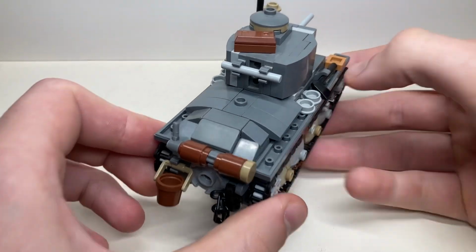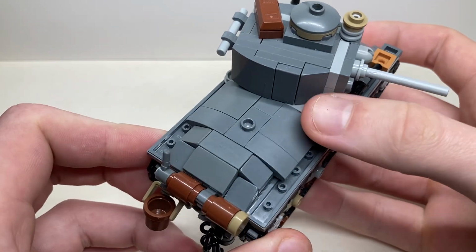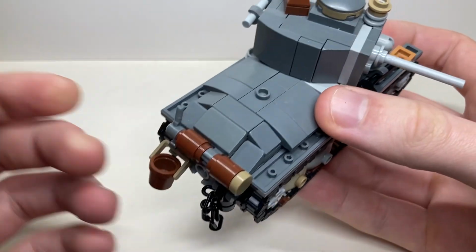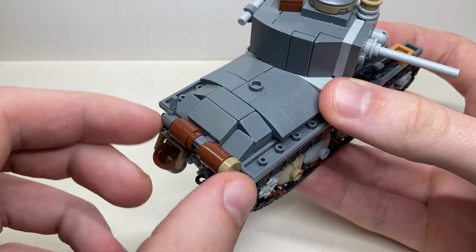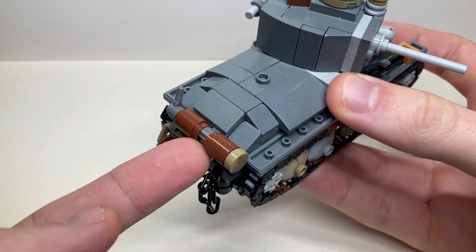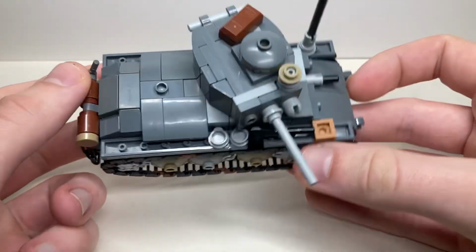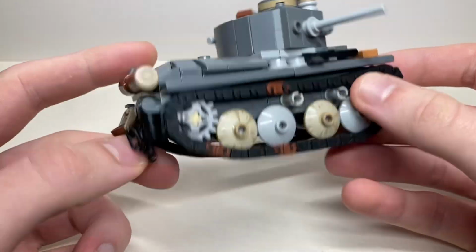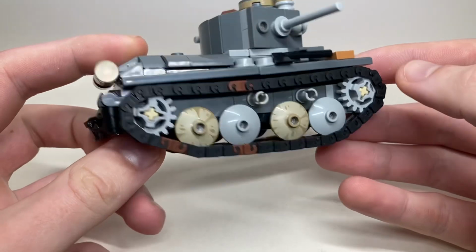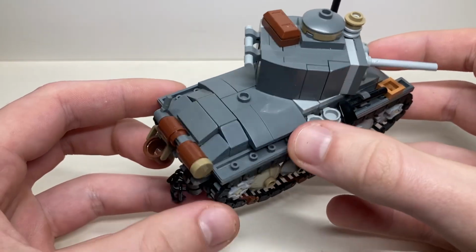Here's a closer look at the back here and the new engine decking. It doesn't open. The original one, as people may remember, didn't open in a way that was historical, but opened in a way that was just for fun, where the lifting of this exhaust would then open up a whole hatch in the back I had just to store extra pieces, because this tank doesn't have an interior, and I was trying to make the most of that in the design. But now the design is solid. I'm not sure if this is exactly how I'll do the interior for it completely, but you obviously can't tell.